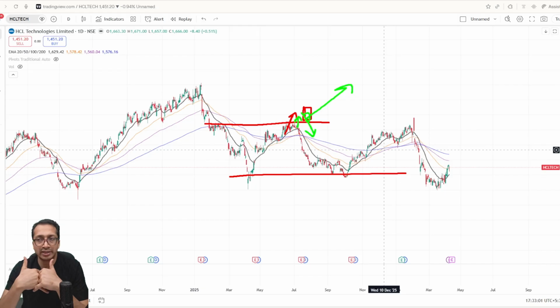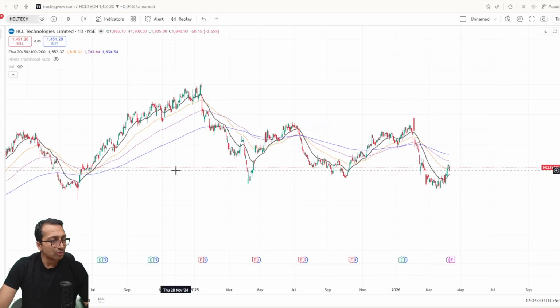Without that, you must not take the trade. So then what will happen? There are certain kinds of stocks which are very less volatile. There are many stocks which are more volatile. More volatile stocks will have lots of signals and more opportunities will be provided to you for the trade. The stocks which are less volatile, which are kind of settled, don't move really quick up or down. They will provide fewer opportunities, but those are a must have in the portfolio to provide you stability. So what you need to do, two things we have discussed.